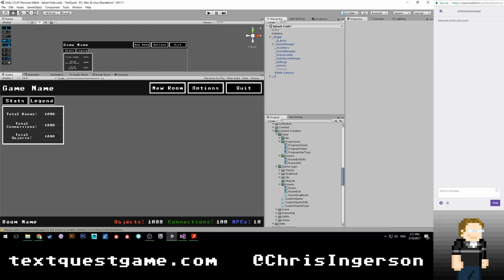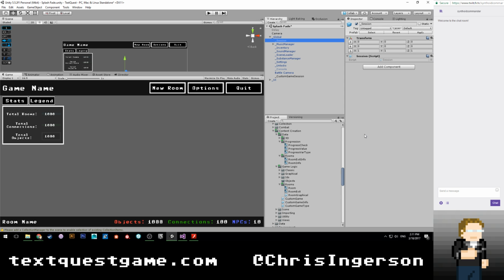So let's go ahead and start setting that up. We're just going to say create new, so underscore custom game session, I suppose. So this script is very similar to my session script. Session script is sort of the bottleneck for a lot of the main text quest game. Everything sort of passes through it to say, like, what is my data ID for this? Has this door been opened or is it closed? Yada, yada, yada. So custom game session will basically function the same way, but with a lot more stripped down content.